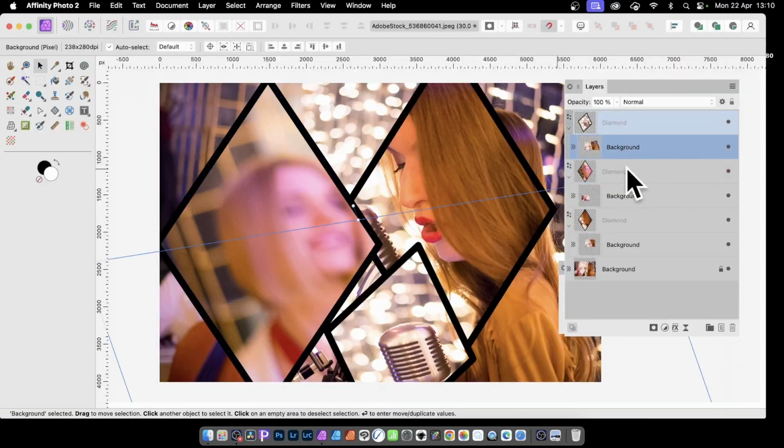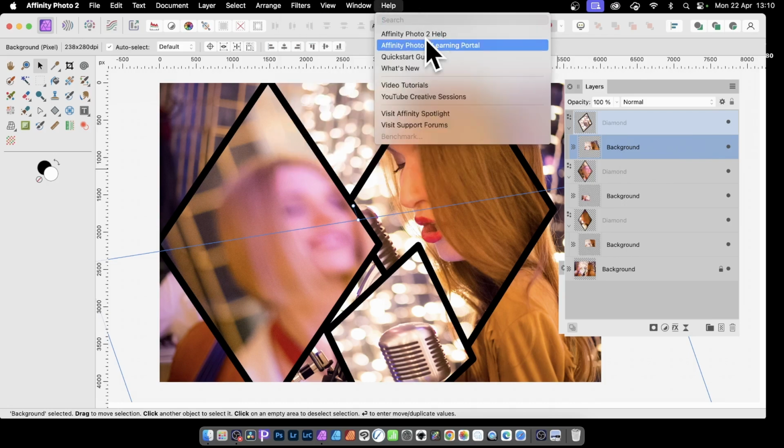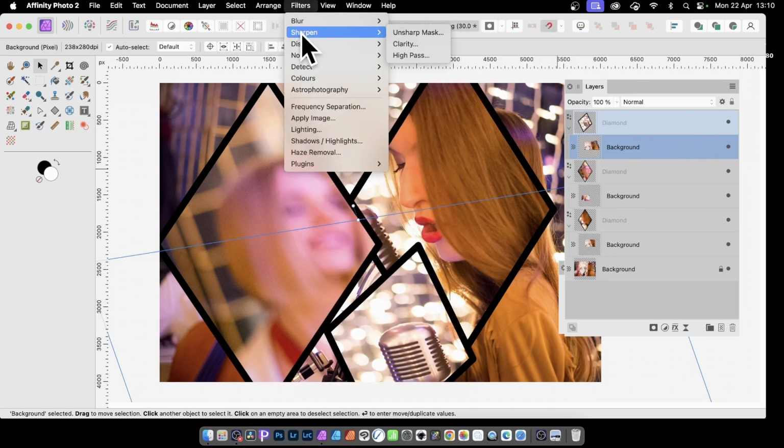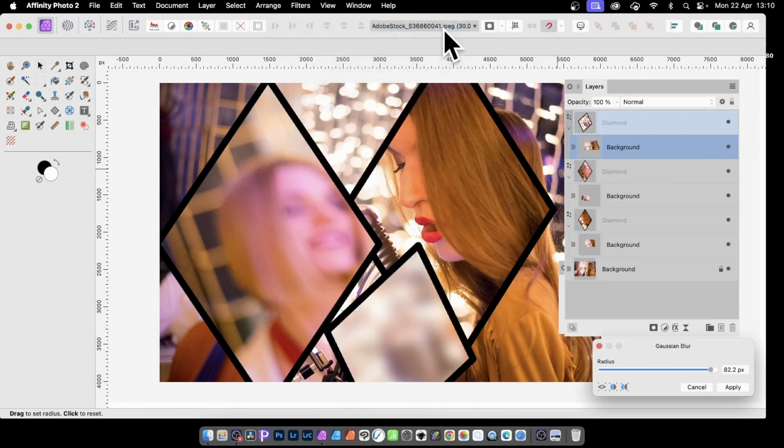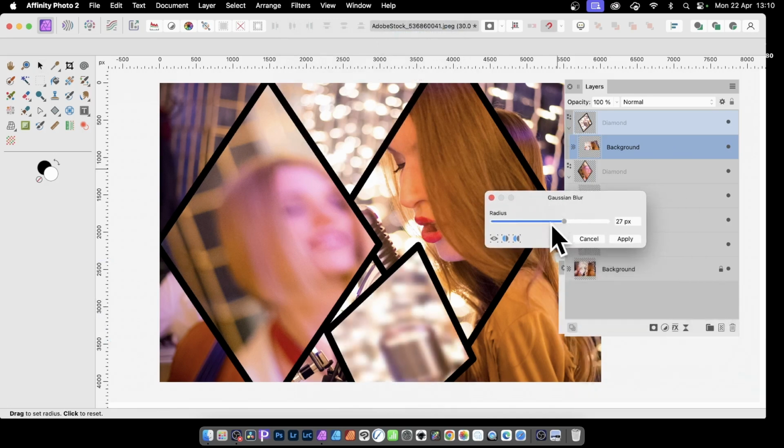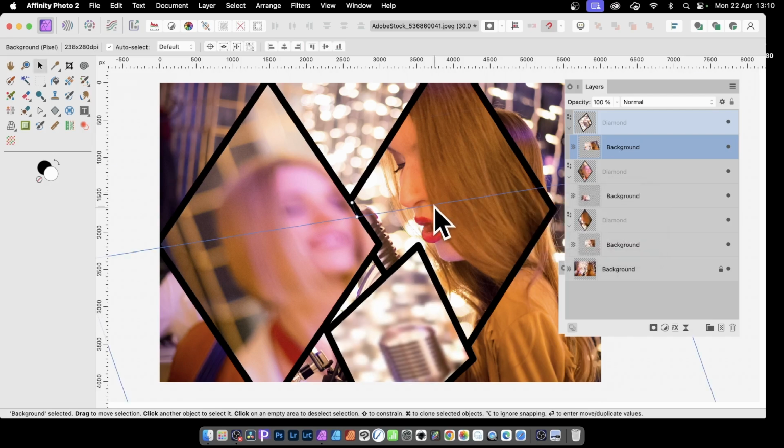So for the first, I'm just going to go to the background. And the key thing is to make certain you select the right object. So here, I'm selecting the background. I want to blur that background. So go to filters and then blur. And with filters there, I can go to Gaussian blur. You can see the Gaussian blur effect. And you can resize that, change that down there, maybe make it only just slightly blurred, and click apply. But say you don't want that effect to be a destructive effect.